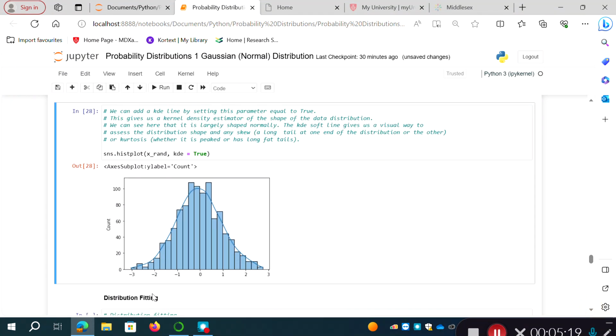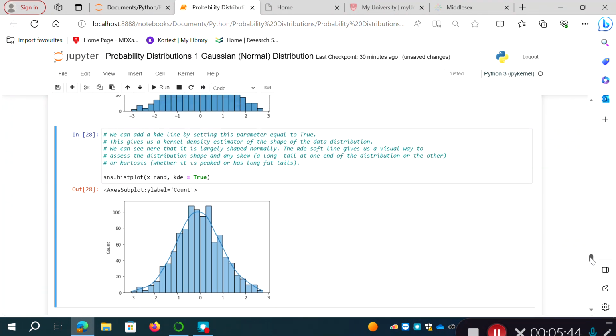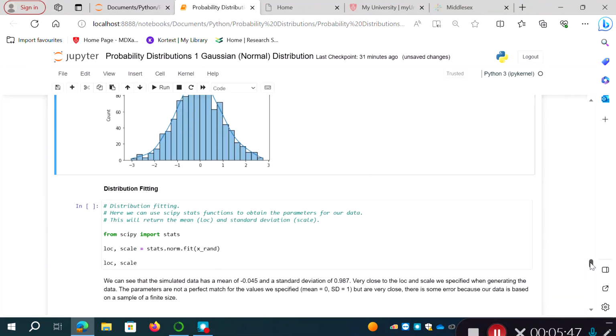This KDE line gives us a visual way to assess the distribution shape and any skew, a long tail at one end or the other, or whether it's particularly peaked or flat, so kurtosis. In this case, you can see from that kernel density estimator that it's fairly normally shaped. Okay, so that's our data that we're going to use.